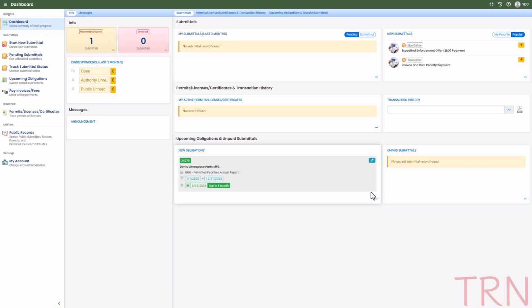Details on greenhouse gas emissions reports that you have submitted to DEQ can be viewed on the Submitted Submittals page, accessed by clicking on the Track Submittal Status in the navigation pane on the left side of the screen. From this page, you can use the navigation buttons on the right side of each submission to review the report form, view the submission receipt, and view the submittal detail.